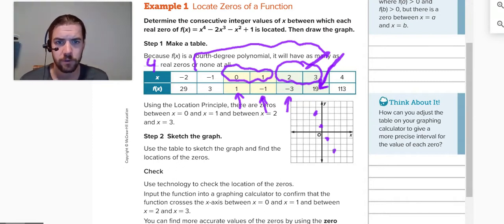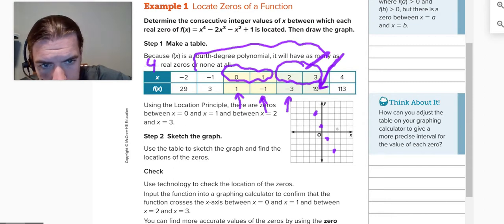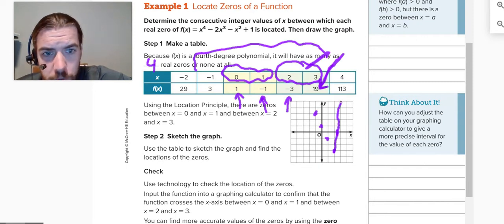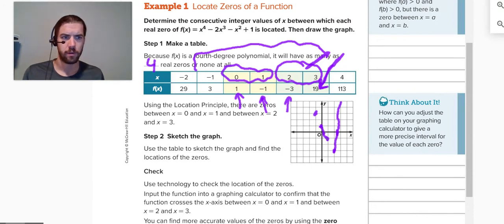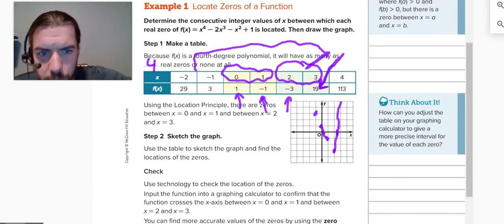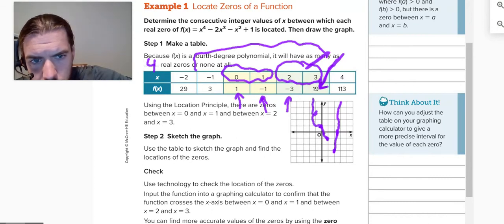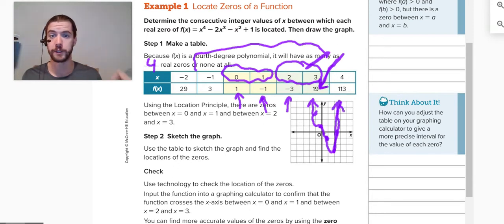Okay. So where did we say that there were zeros? Well, there's a 0 between 2 and 3. So we're going to cross over the graph between 2 and 3, which means we must be going up here. We are going to cross over the 0 between 0 and 1. So right there, we're going to cross over. And therefore, we are probably going to have a graph that looks something like this. Okay, it'll be roughly like that.